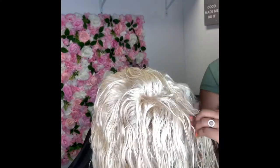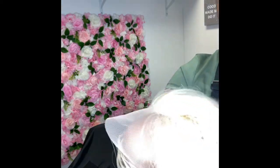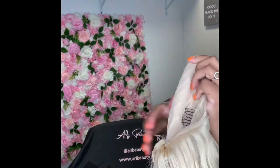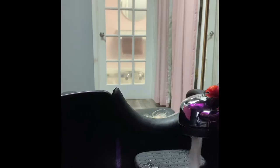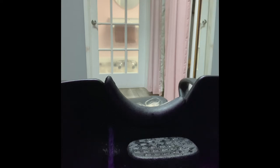Hey guys, it is Ari and I am back with a new video. I know I've been gone for a long time, but I've been just trying to figure out my clientele, make sure they're good, and everything else in life. So this is just me showing you the wig after I toned it. I ended up toning it using just some shimmer light shampoo. I mixed it in a bucket of water and just kind of mixed it around, as if I was watercoloring it, then dipped the wig in — that just took out all the yellowness and stuff from the unit.